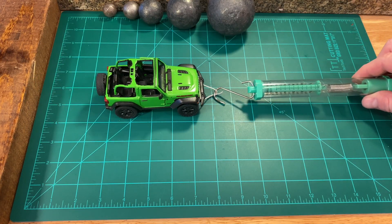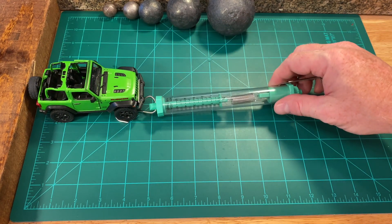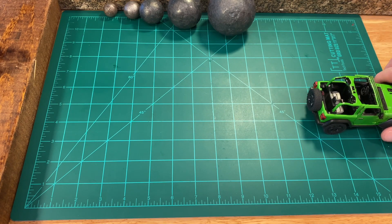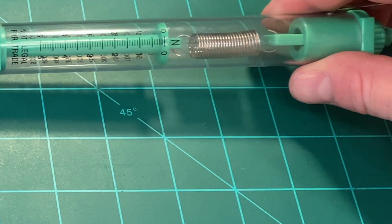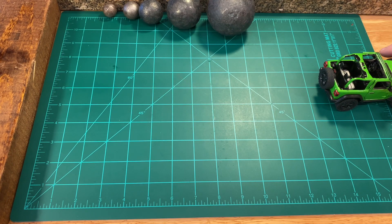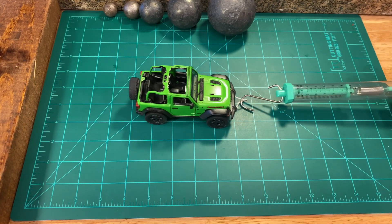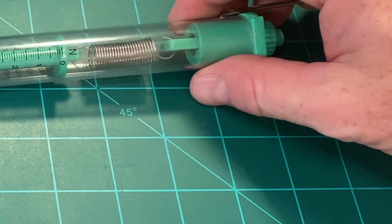What I wanted to do was pull the jeep and measure the amount of force needed to pull it in units of newtons. But I found out that because the wheels made it so easy to roll, the spring scale wasn't actually measuring anything — it didn't measure any force needed to pull that jeep. You'll see that when I start to pull, the spring doesn't even move. The jeep moves. So it takes hardly any force. I couldn't show the amount of balanced force required to pull the jeep, so I had to come up with a new idea to show that unit of balanced force up until motion happened. This demonstration only showed unbalanced forces — and sometimes that's the way science goes.